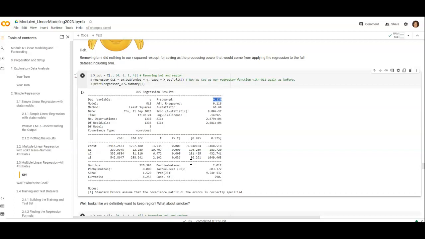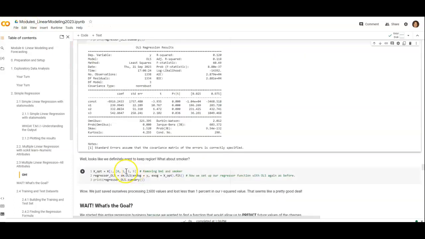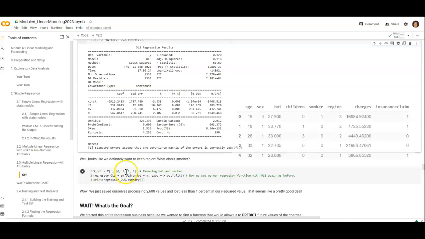So, all right, let's remove smoker instead. All right, so we are using 0, that's age, 1, 6, 3, and 5. We know that 2 is BMI and 4 is smoking status. Remember, 5 was region.